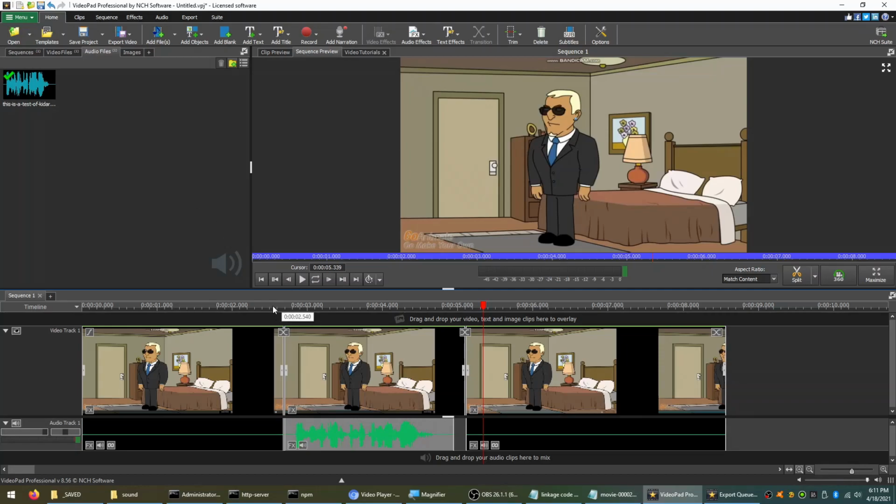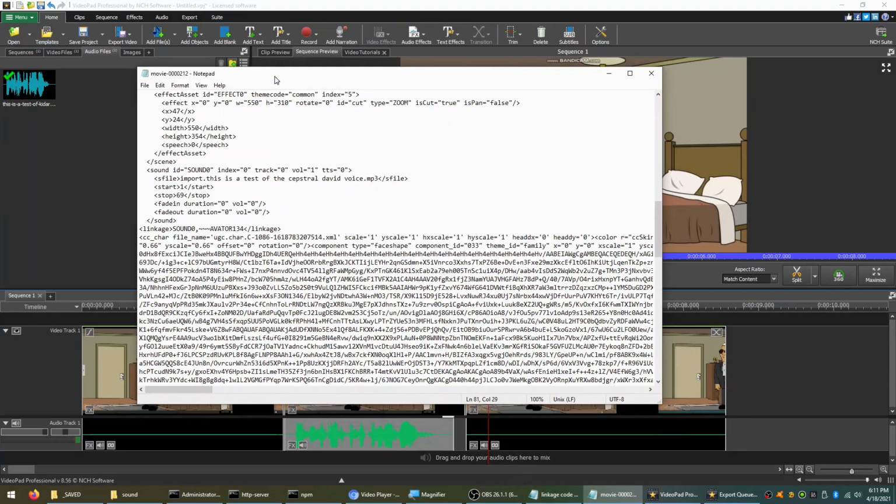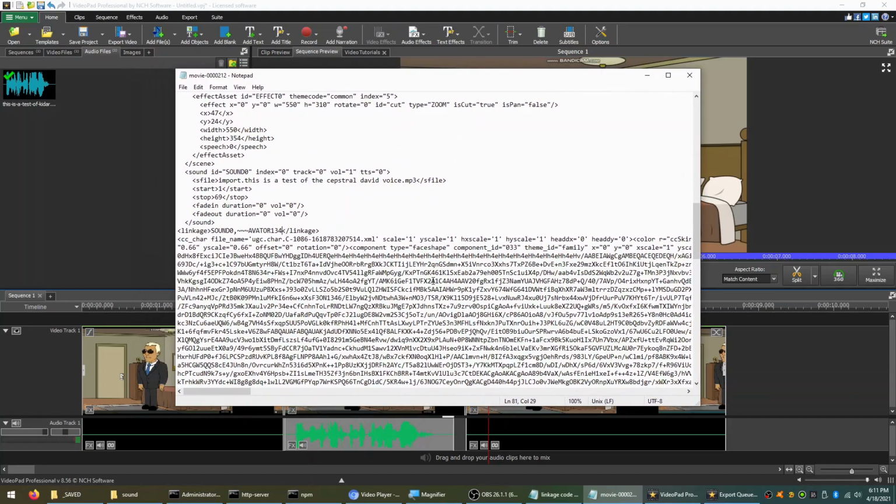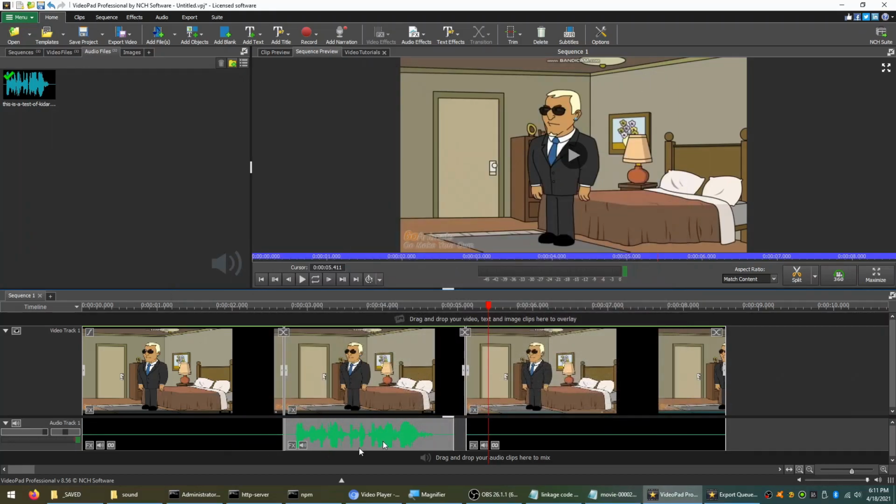So yeah. I would prefer to just use this method on how to get the VoiceForge voices back. If it seems like this is too hard for you, then you can just use lip sync with a video editor if you want to.